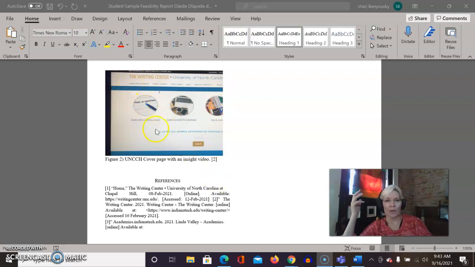So I've got a picture here that you can see in front of you, and that's a screenshot that they've taken from the website. And there are three elements, most often, that you're going to need to label a graphic, a chart, a picture, anything like that. As you can see here, the first element is always a label: Figure 1, Figure 2. Sometimes you'll see Picture 1 or Chart 1, Chart 2, and so on. This happens to be her second figure that she's illustrating. So that's the first thing that you need to have, a label.